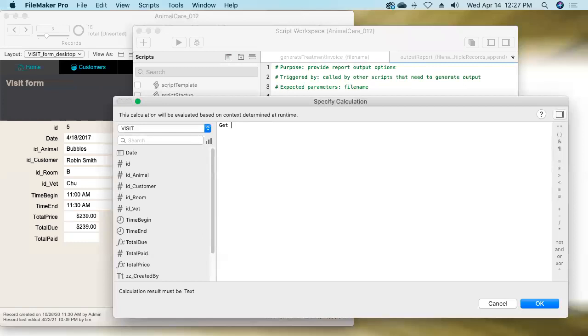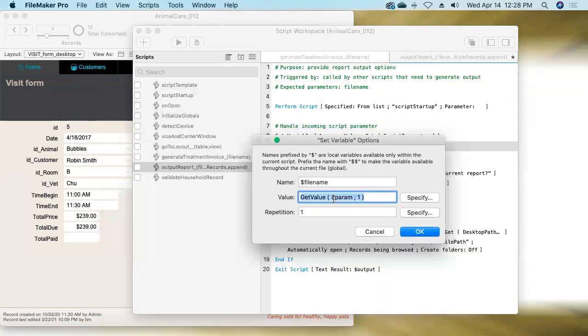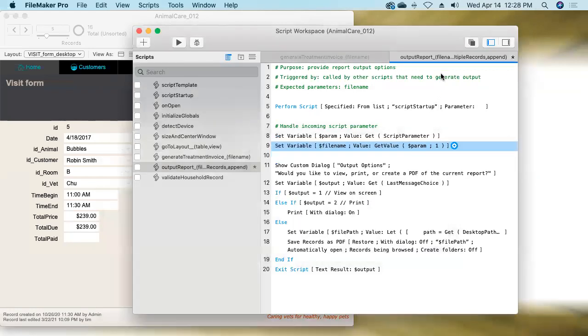Rather, it's GetValue. It asks us, okay, what's your list and which number item do you want to grab? Well, our list is that variable that I just called param. And for the value number, let's grab the first item out of that list. The first item out of that list should be, if we're using this correctly, the file name.